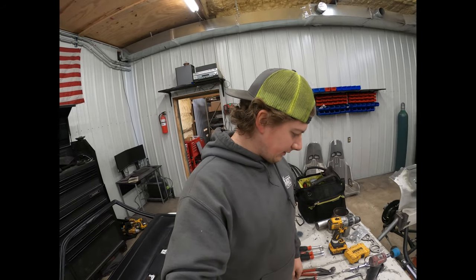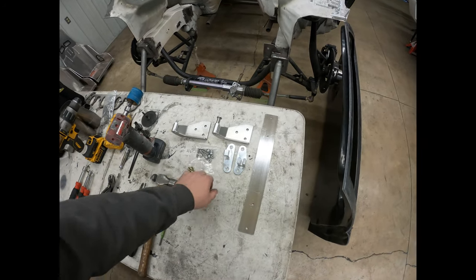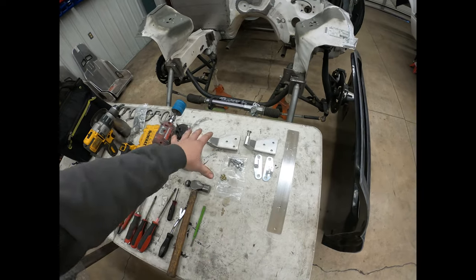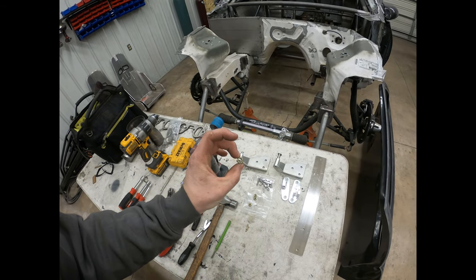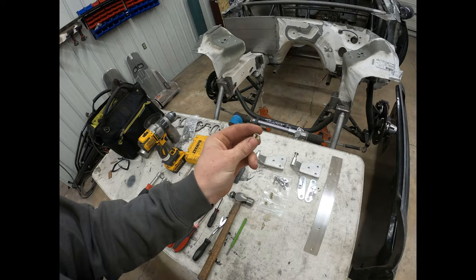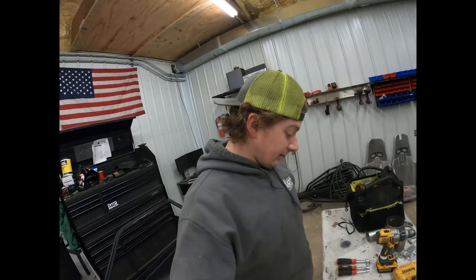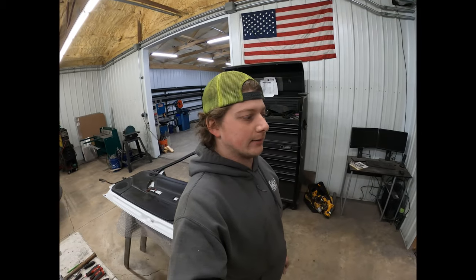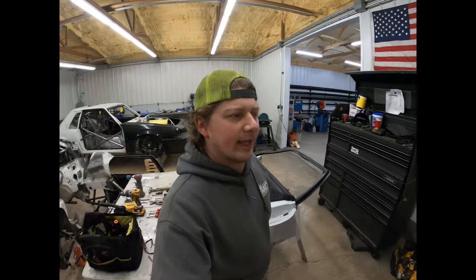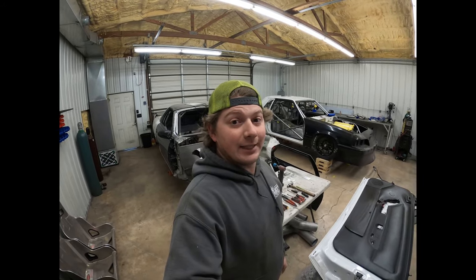The hinges are from Motor City Solutions. Like I said, I already got the driver's side on, so this is only half the kit. I switched out the lock nuts for these regular nuts for fit up. That way, if I need to take something off and move it, it's easier and I don't use up the lock nuts. As far as that goes, the only other thing I believe I was using was an angle grinder. I had a flat disc and a cutoff wheel on it for cutting the heads off the rivets and stuff. I think that's about it, so let's just dive right into it.